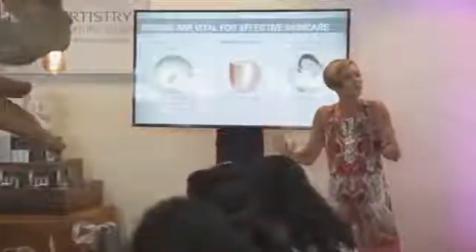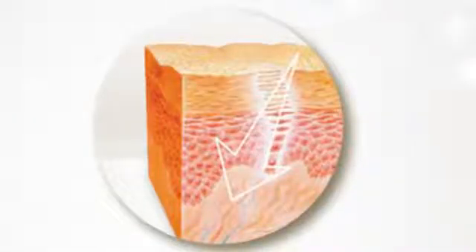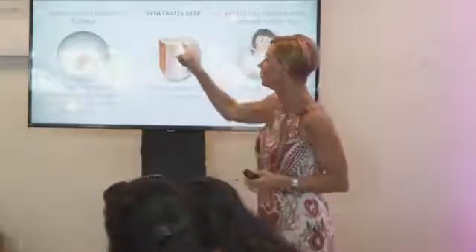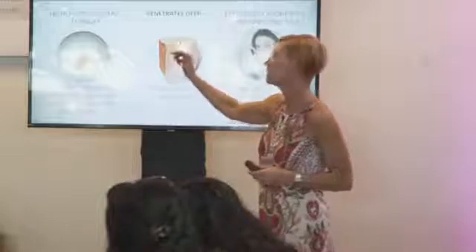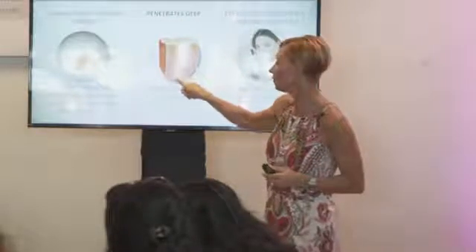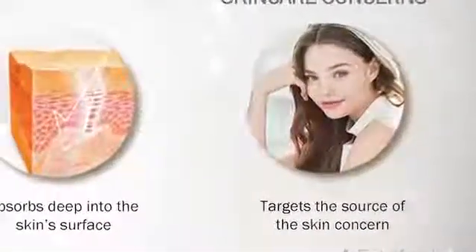90% of your skincare products sit right on the surface of your skin — that's where they belong and where they stay. We don't want to impact the cells in the lower layers that are changing as they move up to the surface; we want that healthy cycle of cell turnover to maintain itself. But we do want to have an impact on the negative problems. Acids, liposomes, vitamins, stem cells — different types of ingredients and liquids have the ability to penetrate past that protective barrier all the way to the lower layers to target specific skin concerns. This is why a serum.